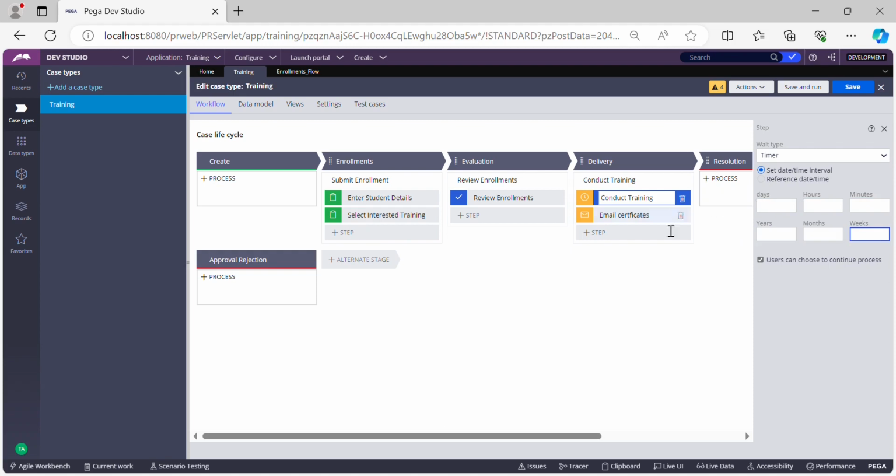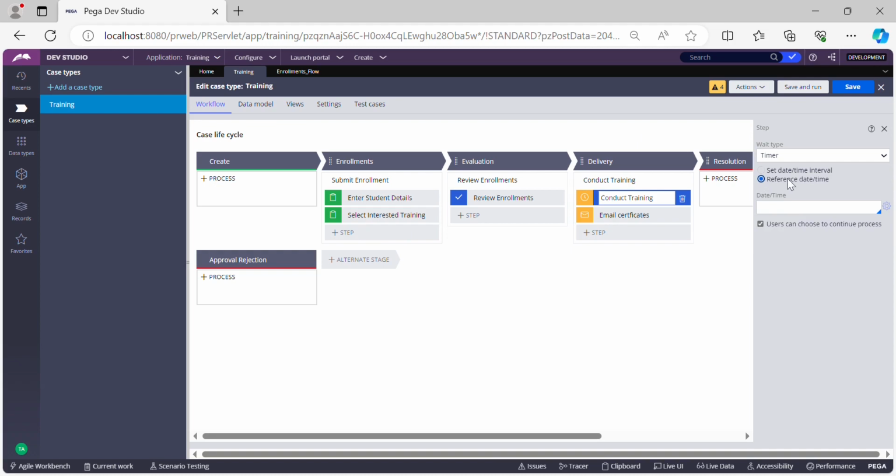So this is possible. For example, I have a requirement that I want this training case type to wait until the actual training is conducted. So how do I do that? For that, I can choose the next option wherein I can key a date time property. Let's say I will capture the time in Pega when my training is actually completed, and that property I will configure over here. So this training case will wait until the training has completed with the help of this reference property that we will configure. I'll definitely be doing this configuration in later sessions, but just to get an overview of what all we can configure on a wait shape, this is pretty much to know about.